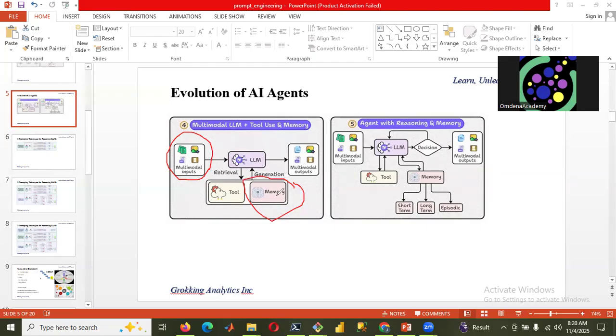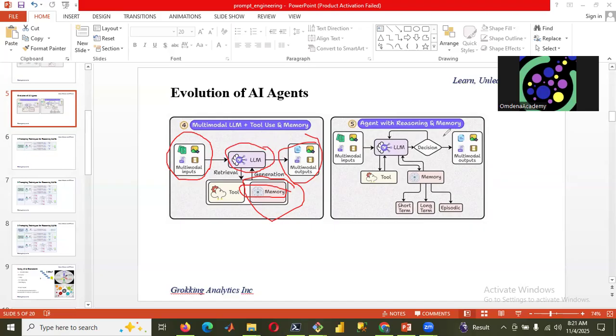But do not forget that it will also save your response in the memory. So you can always make reference to the stored response, right? And then you have this output. Now, the memory is not only going to store the response for future reference, but you can also use that response to refine this model, to refine it during retraining.